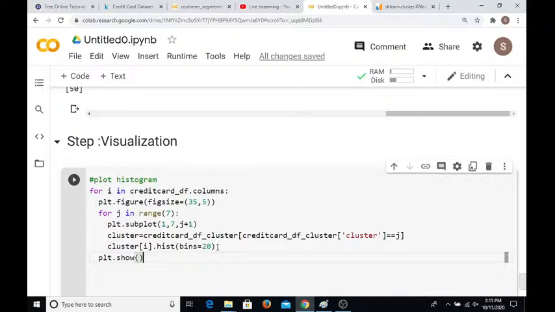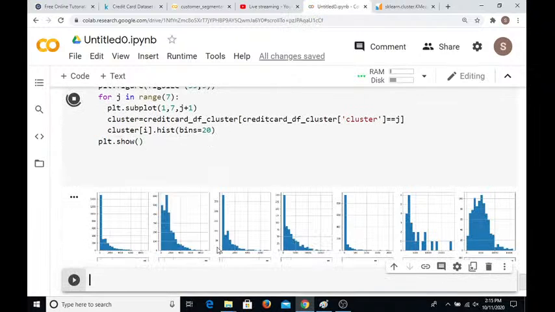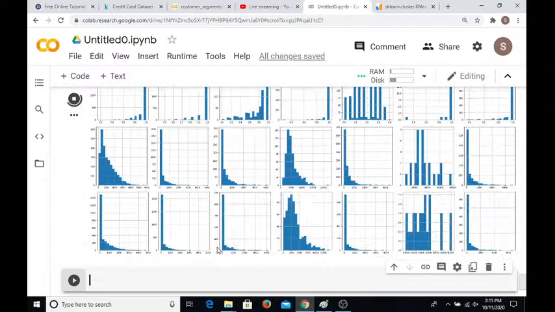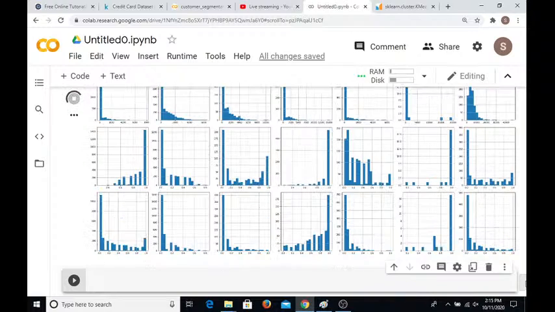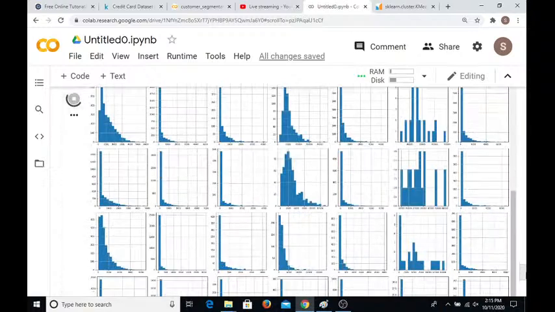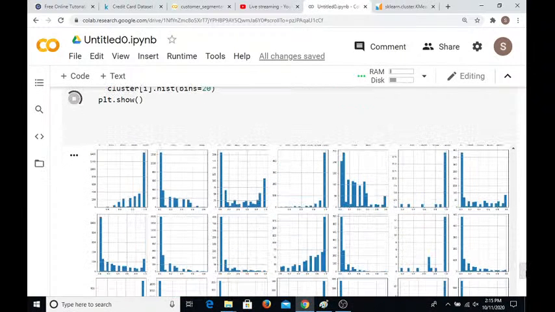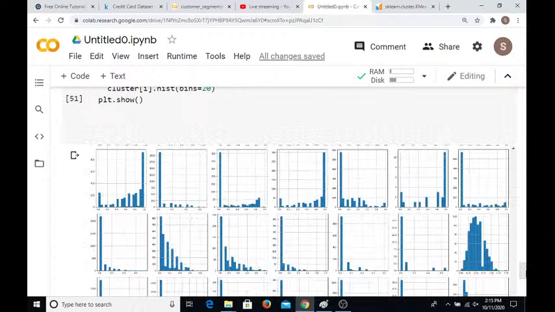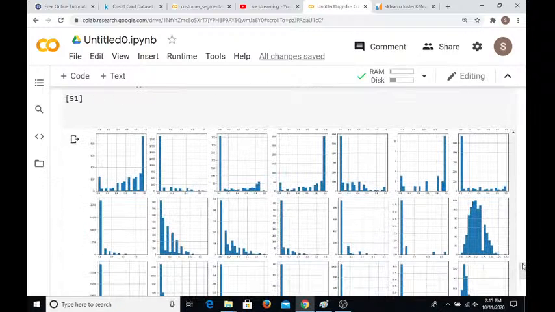I just want to show the histogram, basically the clusters' histogram. You can see the output. Let me show you. How many clusters do we have? We have 7 clusters for every column. So you can see, for every column, how many data points fall under cluster 1, cluster 2, cluster 3, like this.